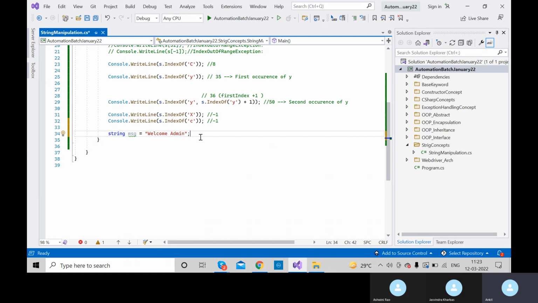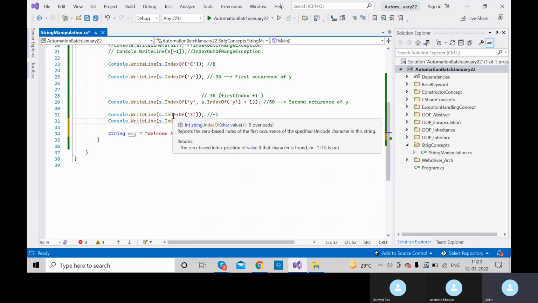Now we need to verify whether this got printed. Can we use string type values also inside this? You see, it returns the 0 based index position of the value if that character is found, and -1 if it's not.